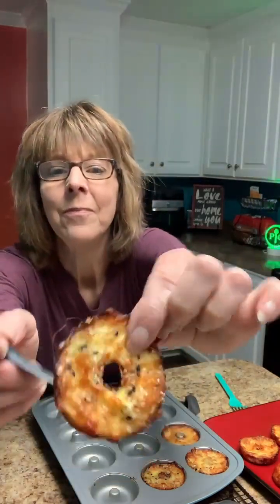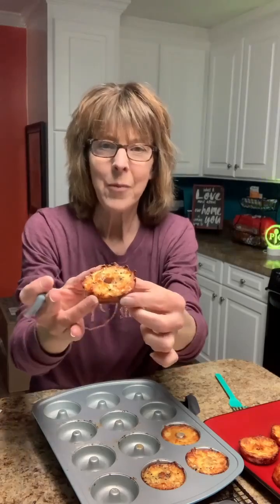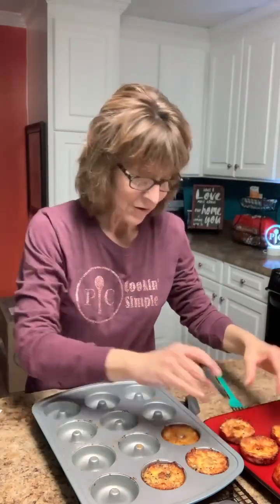Look. And as they sit, that cheese will harden a little bit more. But I am super excited on how these turned out. I will share the recipe with you, and I'm sure I will be baking these weekly now in my kitchen.